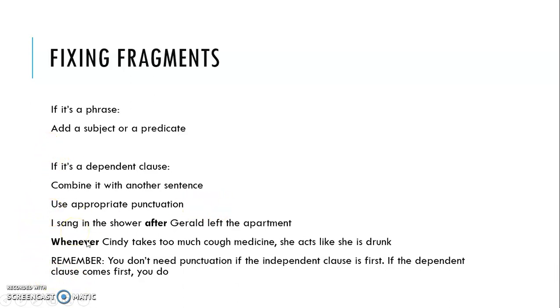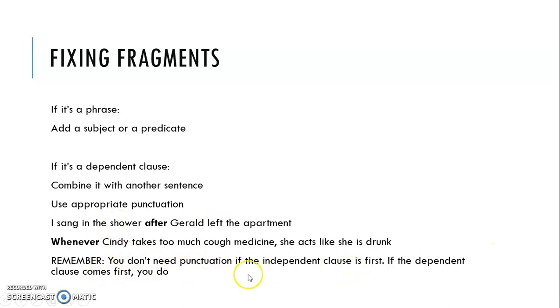when you add a dependent clause to an independent clause to put them together to make them a full sentence, there's a little trick to the punctuation. If you see where I'm circling, if you put the subordinating conjunction or the relative pronoun or whatever weakens the dependent clause first, you need to have a comma after it, but if you put it afterward, you don't. You know this from your own experience with language, but you may not know that that's the reason. So basically, you can remember it by looking at this.